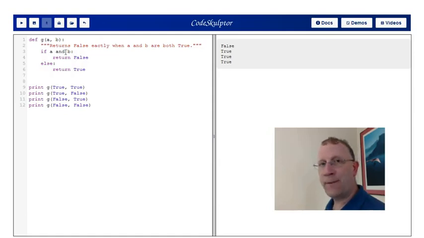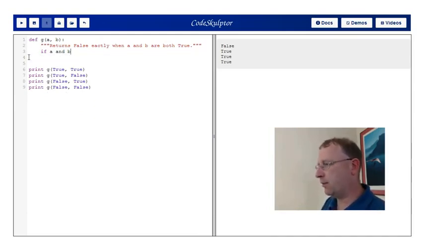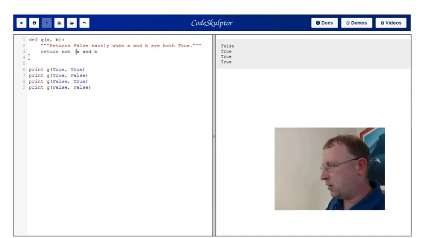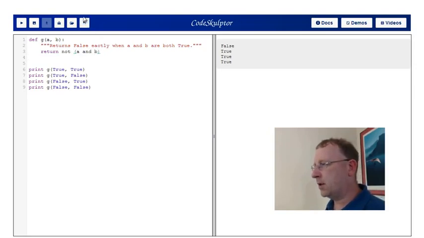If this condition is false, then we return true. Well, in other words, we just want to negate the condition. So let's get rid of the conditional again in this example and just say that we want to return the negation, or in other words, not what we had. Let's see if that's the same thing. Run that again, and it is.